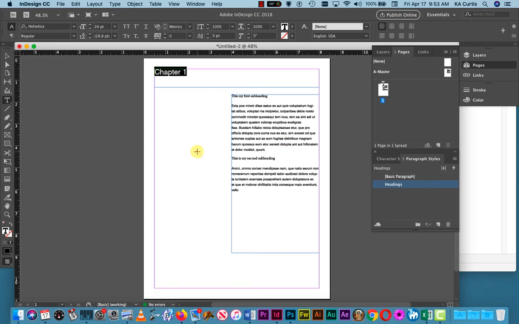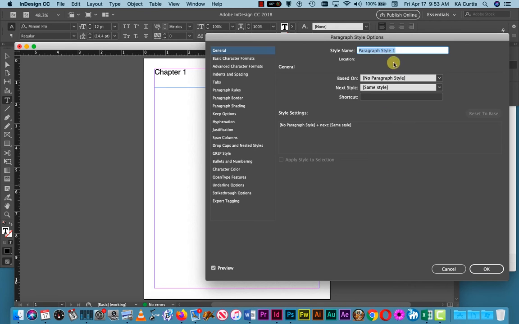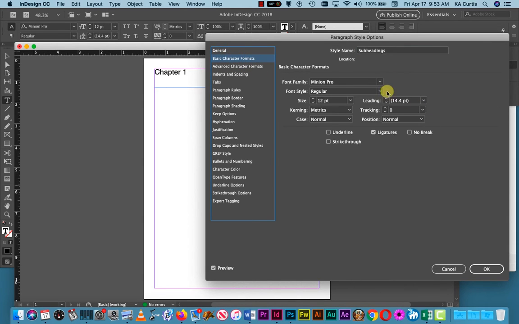And I'm going to create now my subheading paragraph style. I'm going to highlight this, create a new style, paragraph style 1. I double click on it to bring this up, and I'm going to do this as subheadings. It's not based on any other ones. Basic character format is going to be Helvetica.